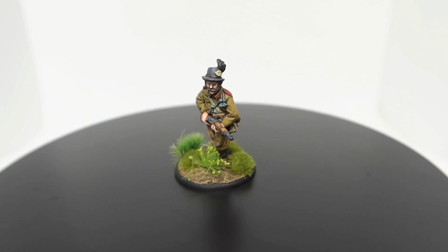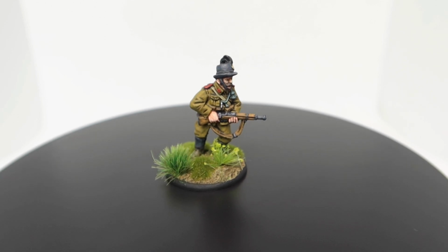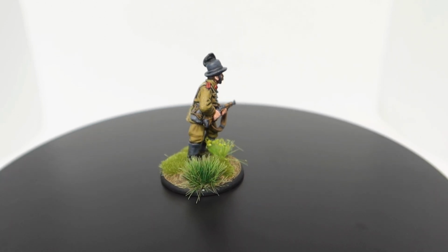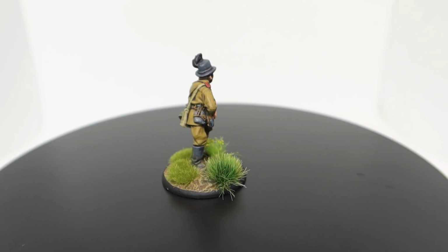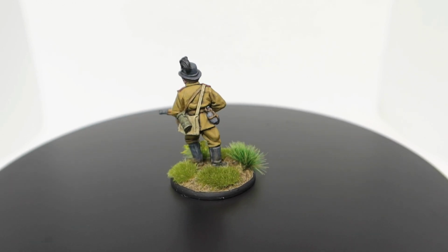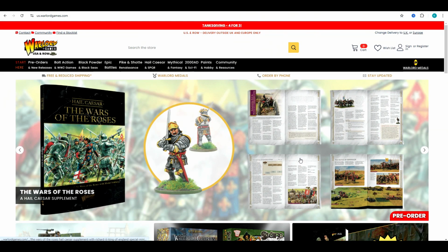Today we are going to take a look at the new World War II Hungarian miniatures, as well as come up with a painting guide. Now there are two miniatures I'm going to be using in this video. One is a complete fail and the other one is what I do like, and that is the miniature from the Gendarmerie.